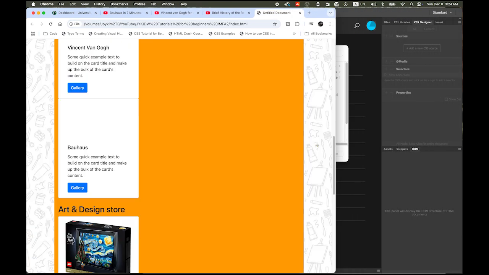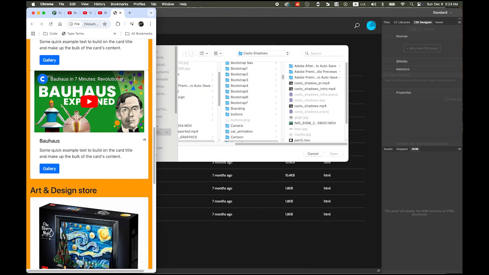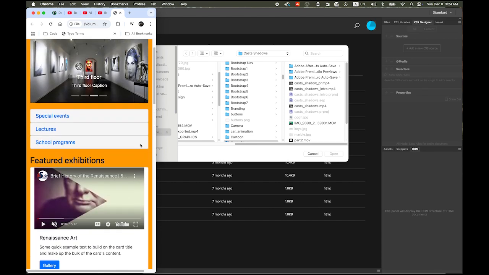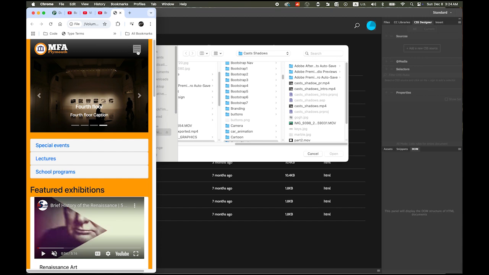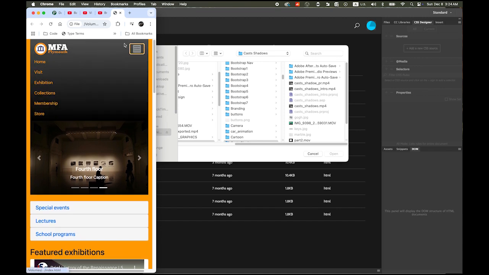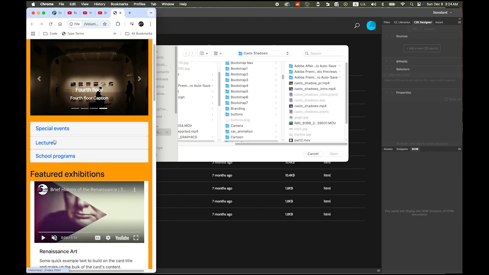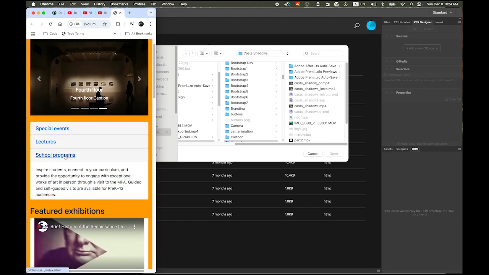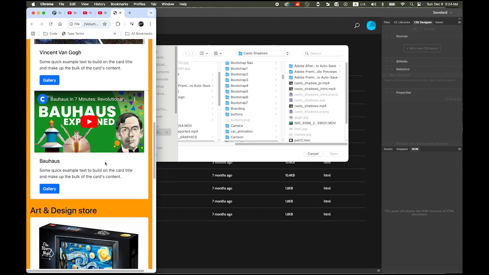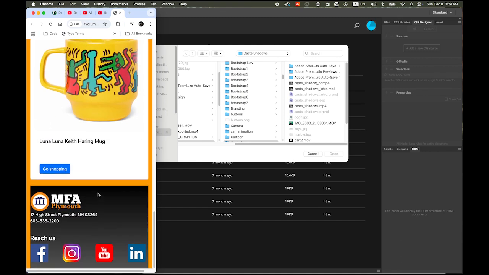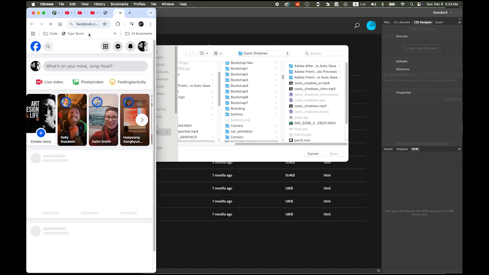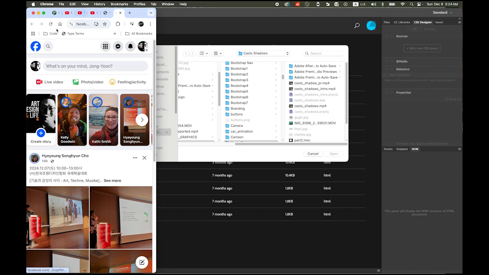So as you change the web browser size for a tablet PC, like an iPad, or your smartphone, you will see this. Okay, and then this is the hamburger button. See, everything's responsive. Accordion text here, and YouTube link stays there, and art and design store, and footer with the social media links. Okay, all right. So let's get started.